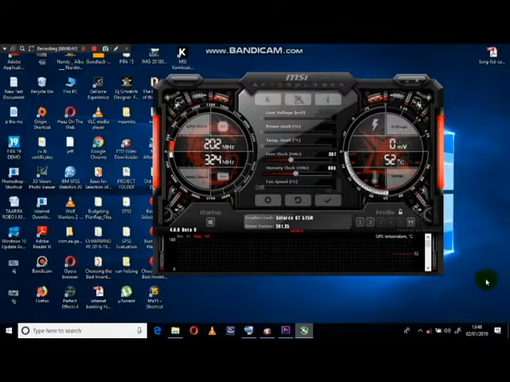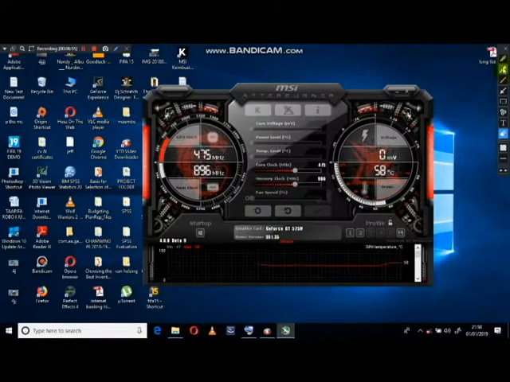So in this MSI Afterburner, of course, you have various areas. This place right here is the profiles. You can save various settings of your MSI Afterburner for various programs.